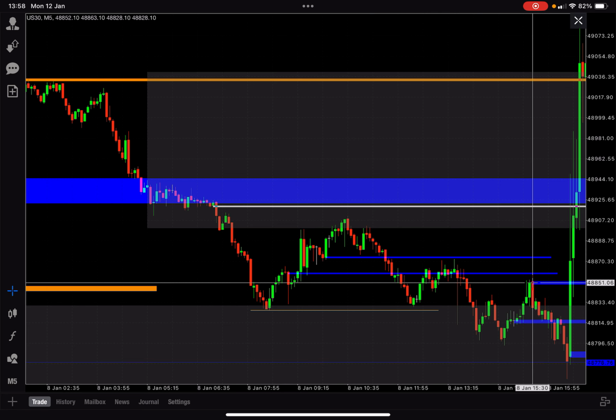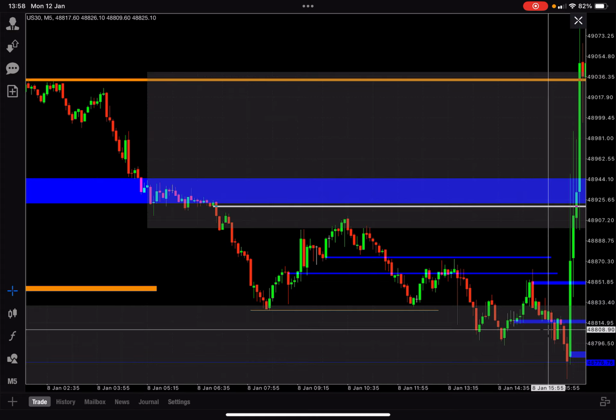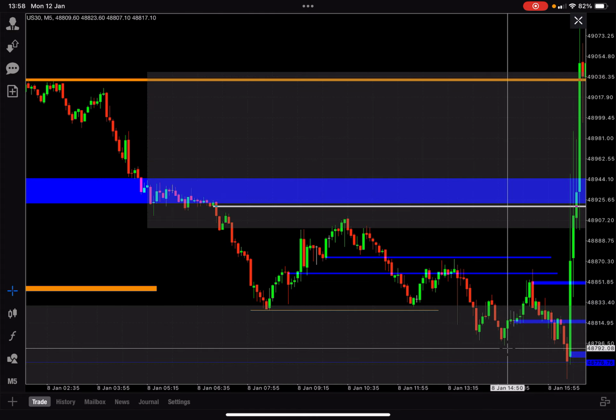This is when bigger volume is normally injected into the market. This is the time when you are normally going to get high impact news being released. CPI news, NFP, GDP, things like that are normally released at this time. So you can see on this chart on Thursday, the volume started to pick up and they push price down to take liquidity below. So they are manipulating price in time for the New York Open.